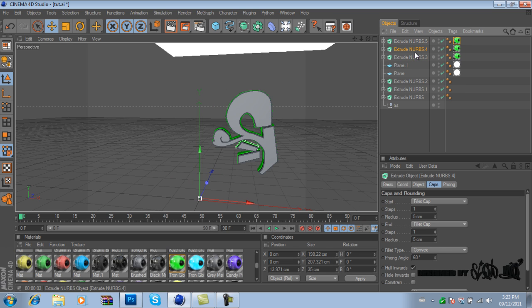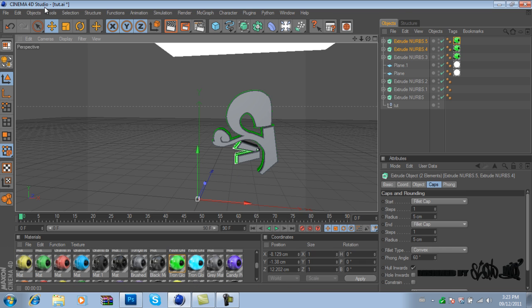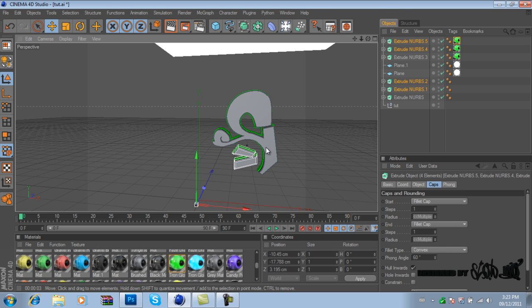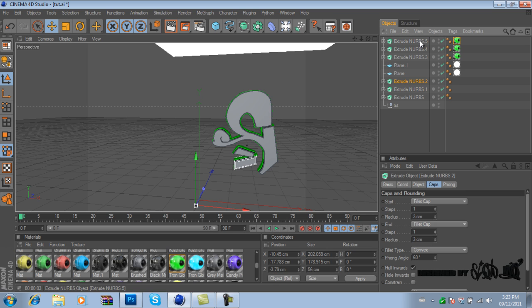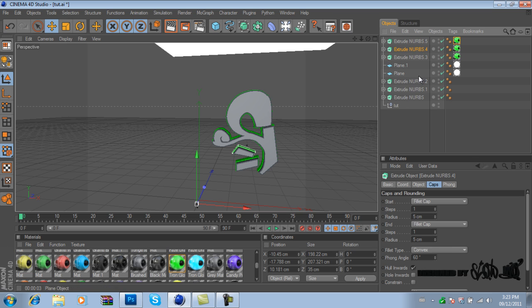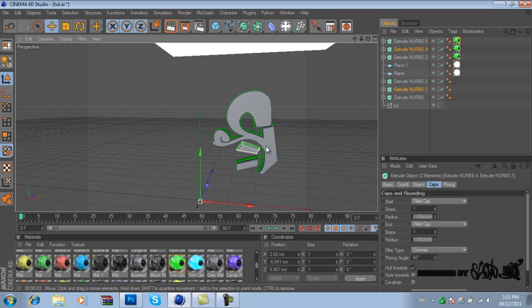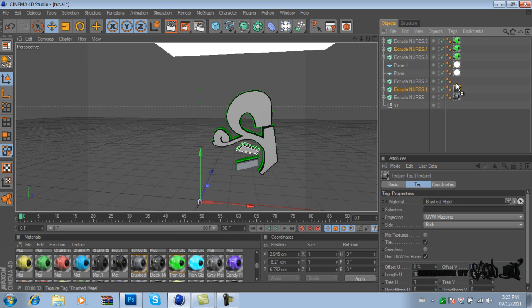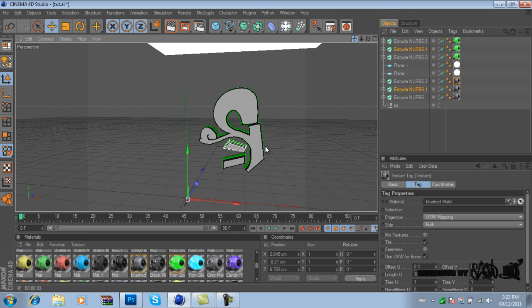So these extrude nubs right here, these tiny little ones, I'm just gonna, oh, not these, what am I doing? Just gonna drag these two down a bit, drag this one just a bit lower. You can customize them any way you want. I don't really give a fuck the way you customize them. It's your little graffiti, go ahead, do what you want. I'm just gonna bring this thing right here, and just drag that onto there.